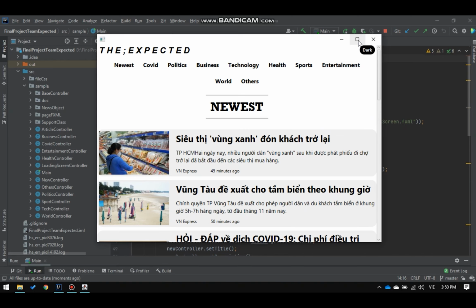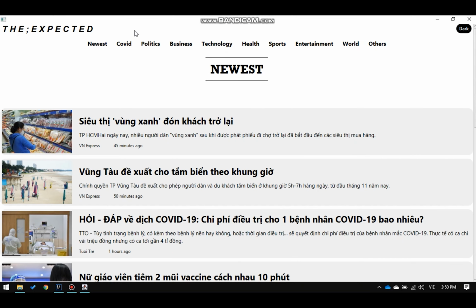Yes, so now the application is done. On the top we have the name of our team on the left hand side and a mode button on the right hand side. I will talk about this button later. The next row is the menu of the categories. Each of them is a button that, when I hover the mouse over it, has its background slightly pop up to tell which button is chosen. It also changes color when I click on it.